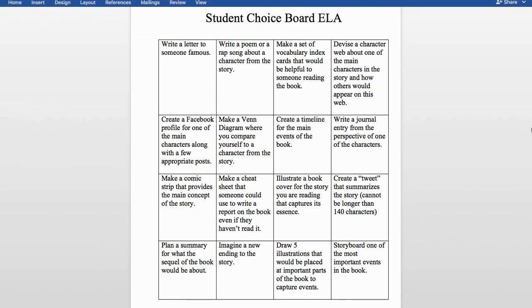They could just write a simple description. They could write a chapter. They could film a book trailer. There's all sorts of things kids could do within that. But again, they're not necessarily going in these rows. You may say choose 3 of these. You may say choose 1 of these. But all of these activities, as you look them over, ask students to create something, to be using it at a higher level than just simply remembering or understanding something.